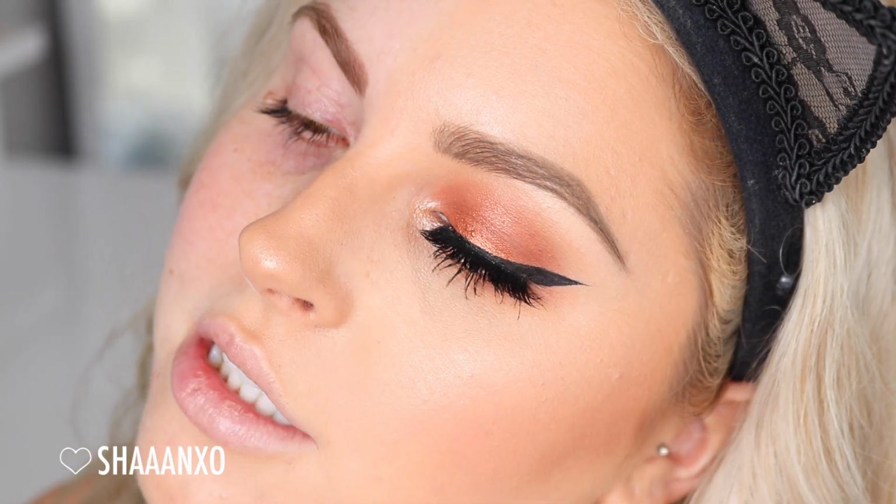So here's how the makeup looks on the eyes. I just loved how winged eyeliner and lashes really make my eyes look so much bigger and just more smoldery and sexy. I have such round eyes, so it also helps to kind of elongate them. I'm just obsessed. Makeup is just life.